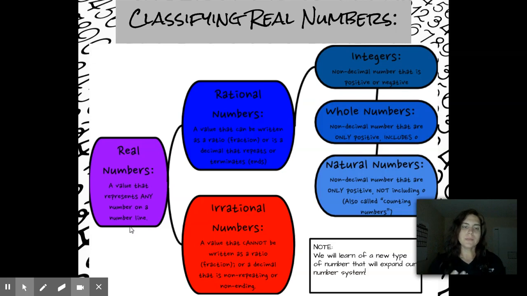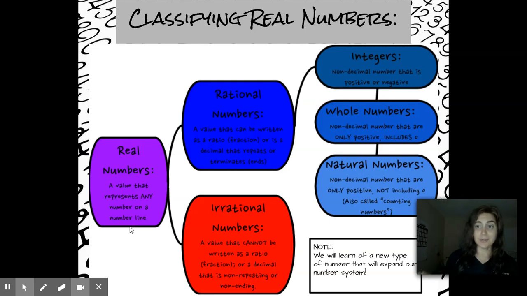But real numbers are any value that can be represented on a number line. So if we have a ruler here, it can show us, in this case, from 1 all the way to however long. You can see 6 on this one. And it goes by whole numbers, right? It goes 1, then 2, then 3, and so forth. And in between are all these dashes, and those dashes represent smaller fractional values. So you have a half an inch, a quarter of an inch, 3/8 of an inch. They're all smaller pieces of the whole, but it's everything that can be put on a number line. Okay, so that's your real numbers.